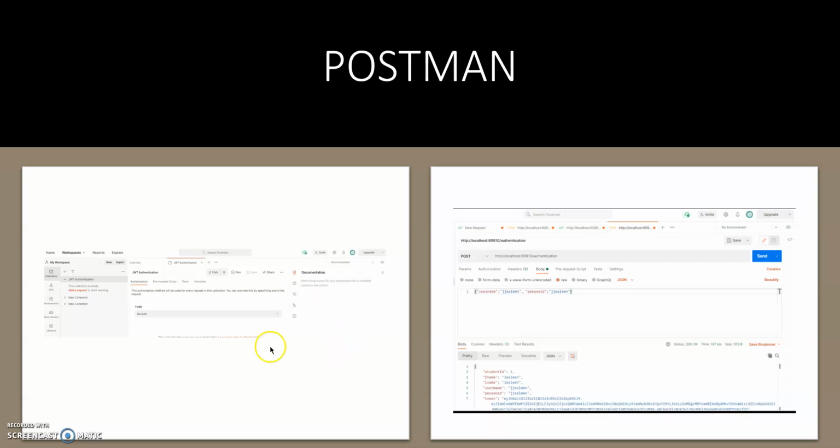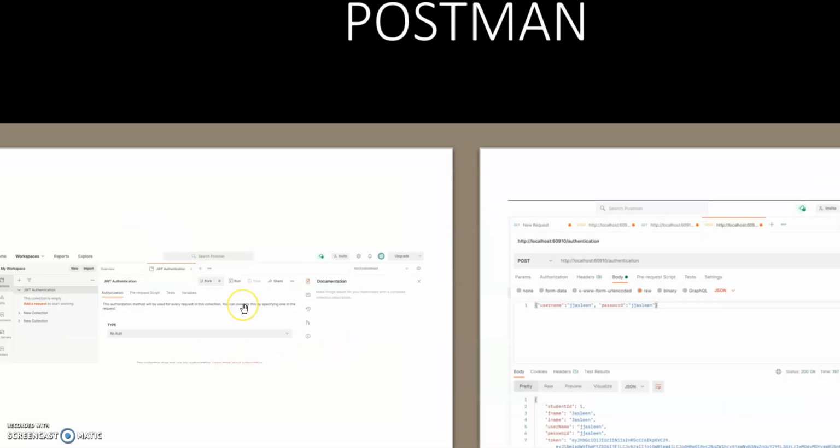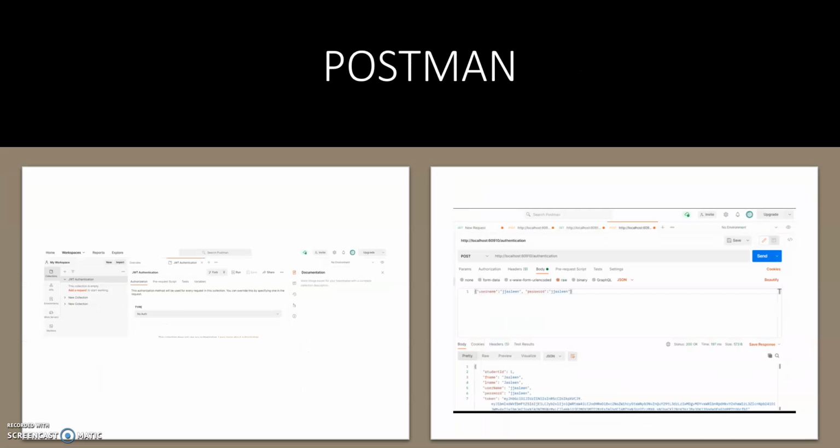So this is the overview of Postman. Whenever we post the command of the authentication with the username and the password as raw data in the body of Postman, we will get the information in the body as the output. Using the token, we will get the information of the output, like the first name, the last name, the username, the password, and the token, whichever we have inputted. So this is basically the working of JWT.